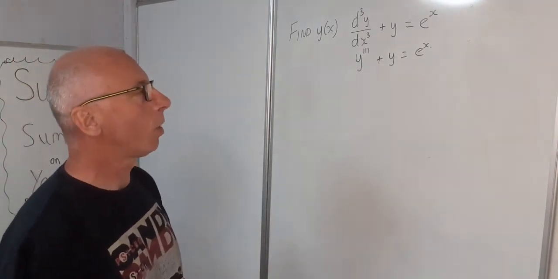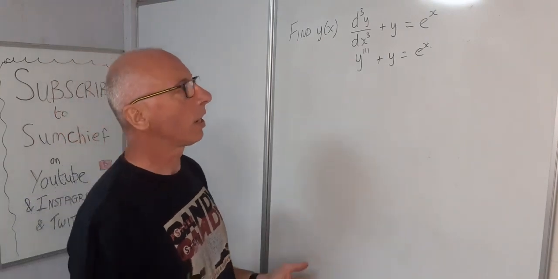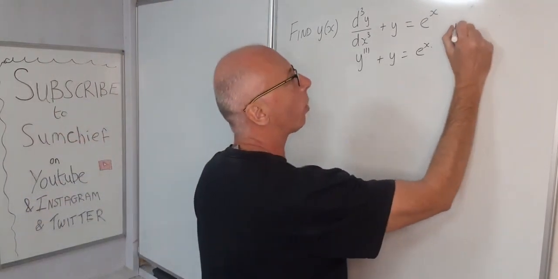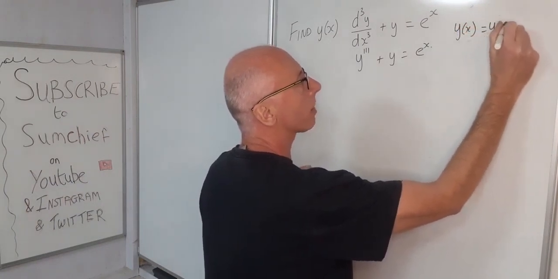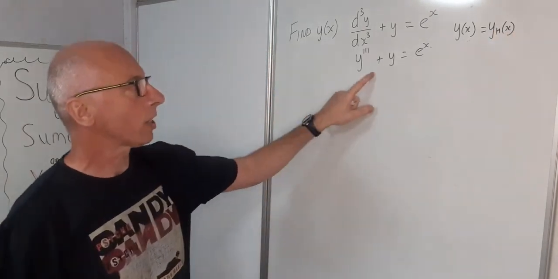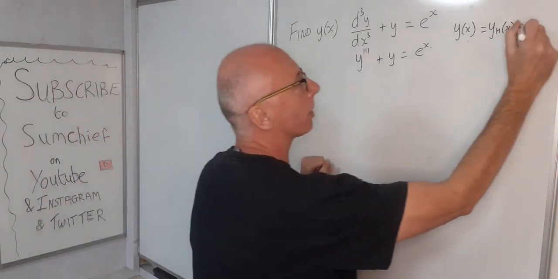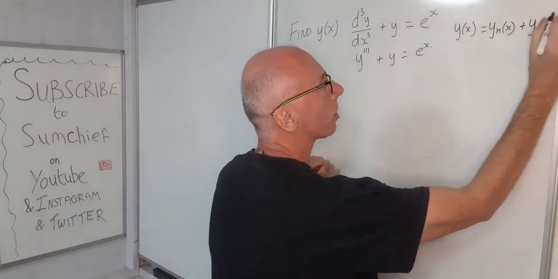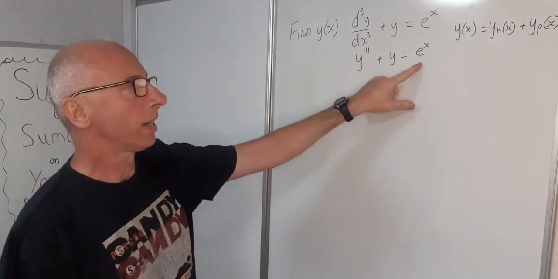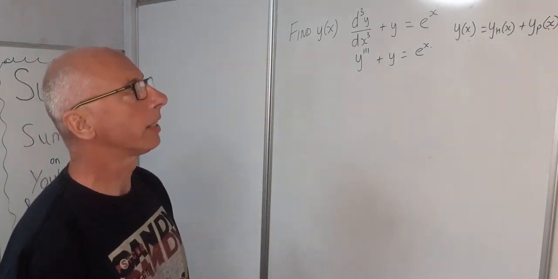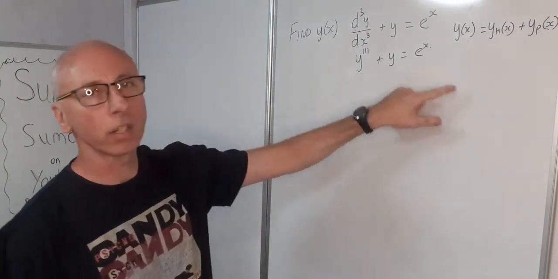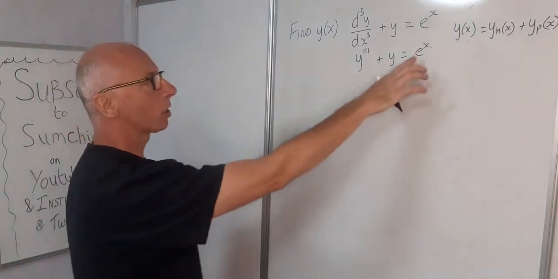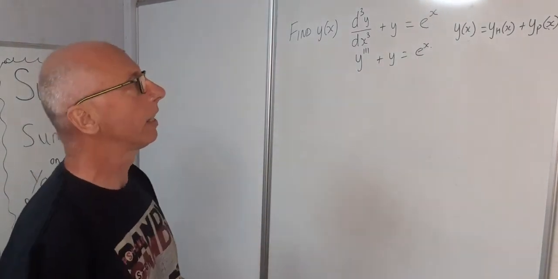What we're looking for is a solution in two parts. So our y of x equals our y_h of x — that's our homogeneous solution, that's when this is set to zero — and we're going to add to that our particular solution, that is when we try and solve with e to the x. Let's have a look first at our particular solution, as e to the x when we're taking derivatives is pretty straightforward.